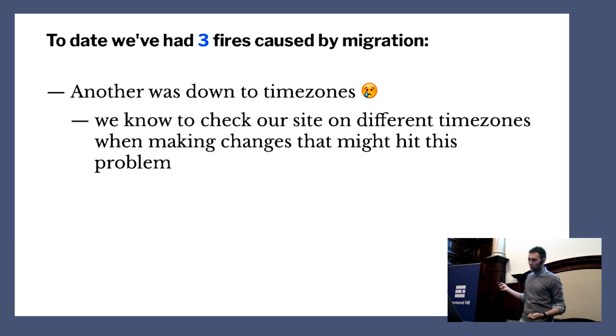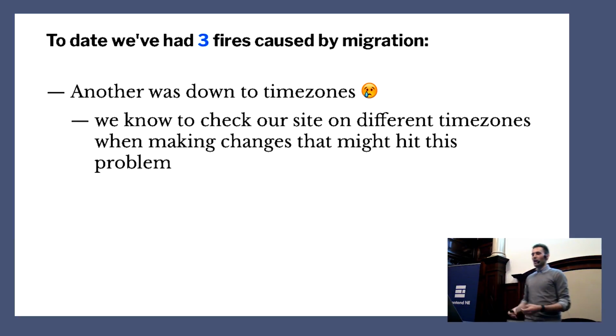Another was caused by every developer's favorite thing, time zones. You remember earlier we had that listings row, and there was the date on the far left. That was the first thing I migrated to React, and it caused this fire. So we were off to a really good start. It was a weird thing where in different time zones, I think it was in Asia, it was ahead of us. Yeah, it was. It was 3 people in Japan who were affected by this, where we showed them an event with the date 1 day ahead of when it was actually happening, which wasn't ideal, I'll be honest with you. So we then had to fix it and grovel and email them and check that they could go to the event on the actual date, which was a bit messy.